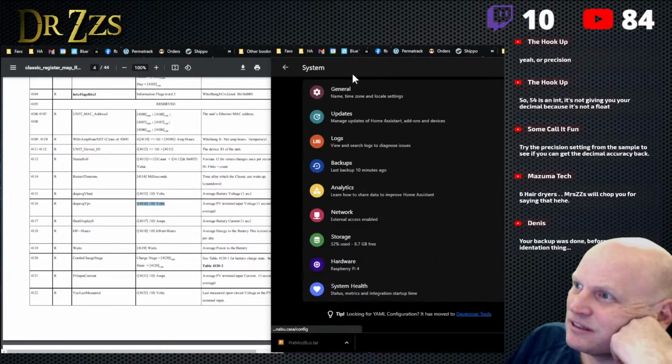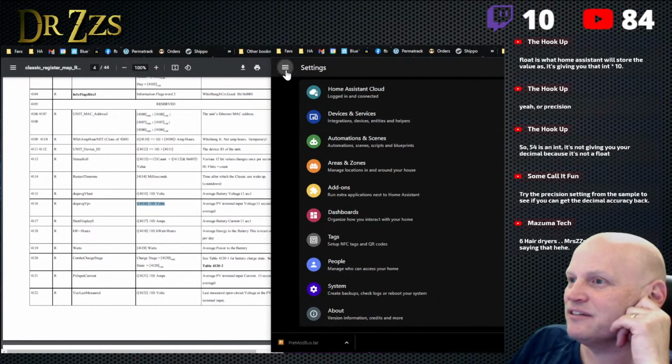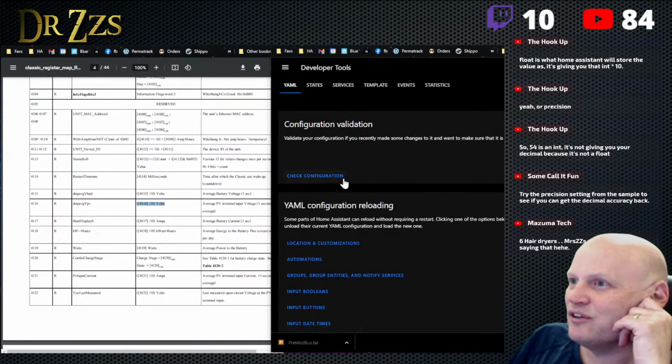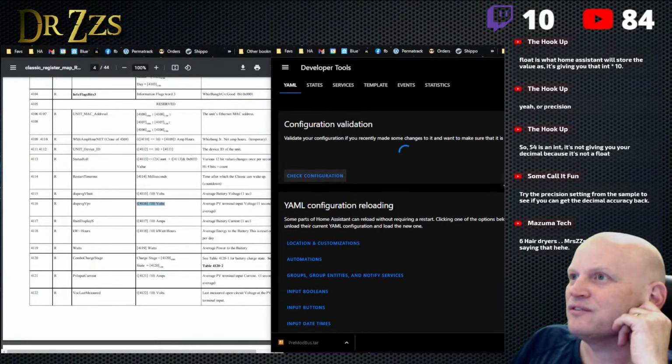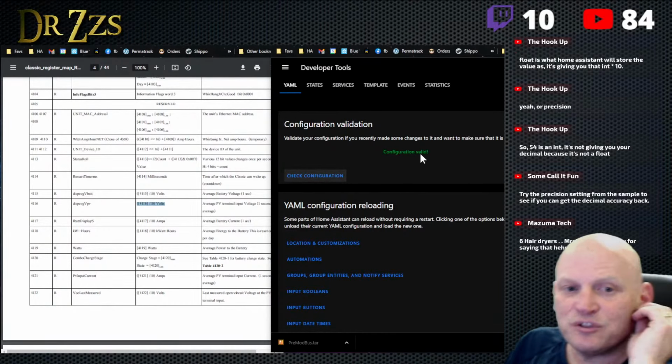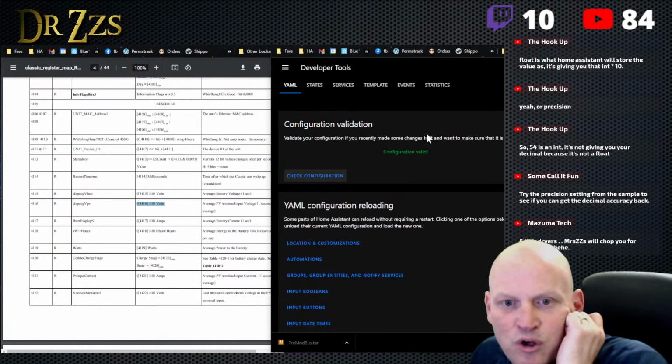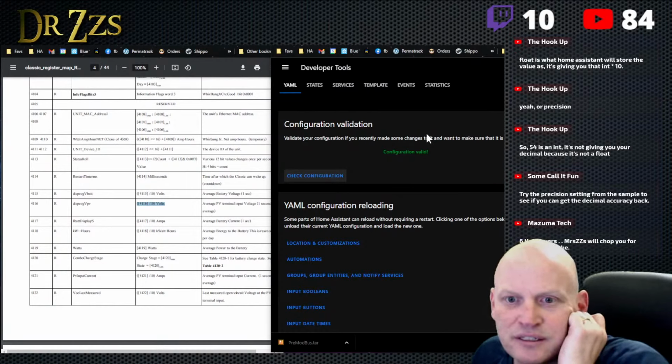That's fine. I wasn't doing the check. Oh, I'll do it there. Yeah, that's fine. Okay, developer tools at the top. Okay, I didn't do this. Float is what Home Assistant will store the value as. It's giving you that times 10.